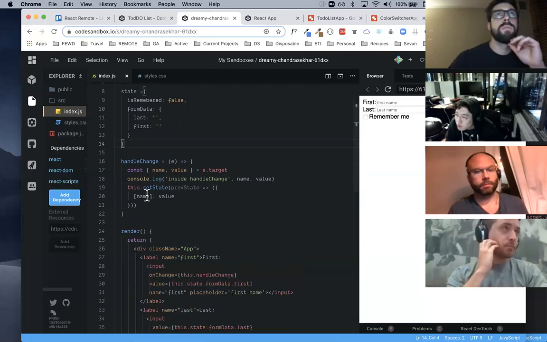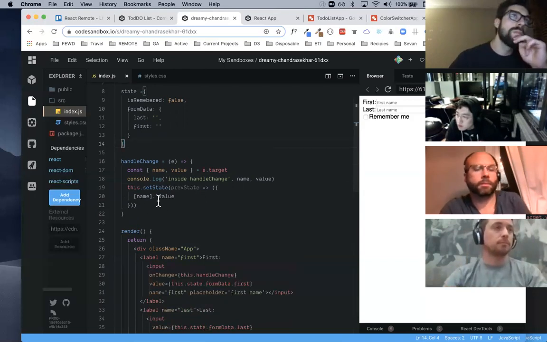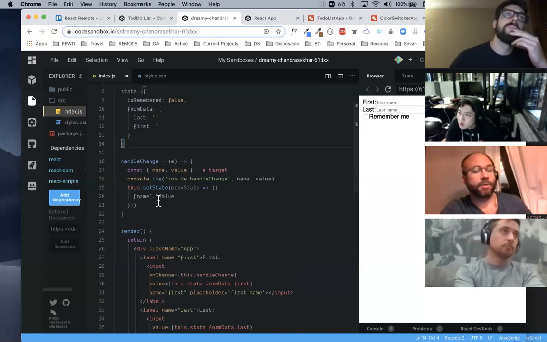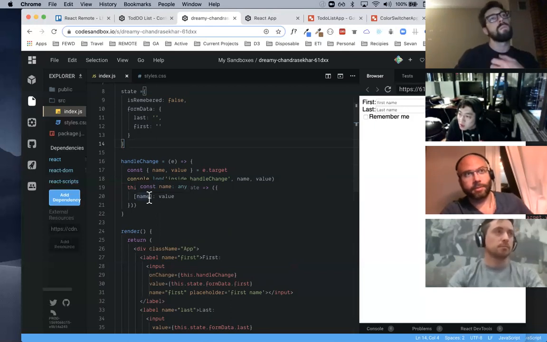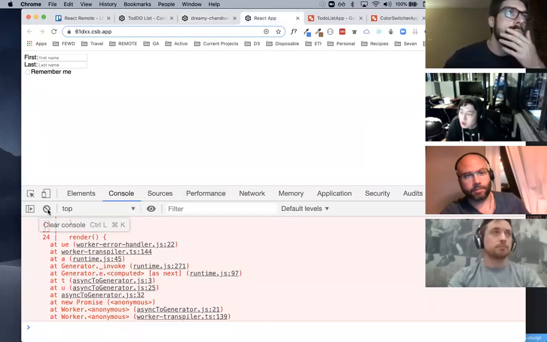Can anyone tell me what's happening here? I mean, this is just part of JavaScript in general. You are applying the value of the name variable. Yeah. You're setting that as a variable with the value of value in the state. Correct. And so name changes itself into either first or last, right? What I'm doing here is a technique like this. I just want to show you.